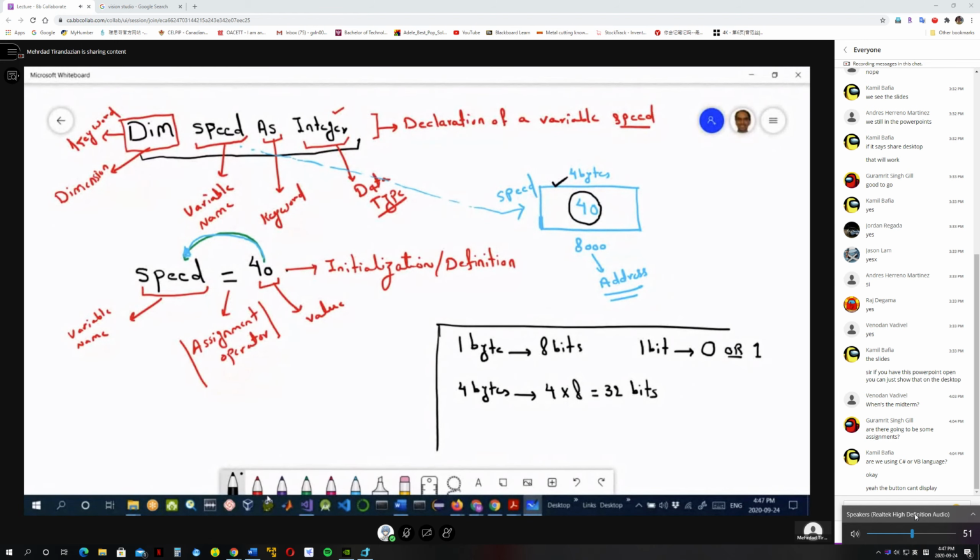But in reality, 40 is not going to be the value which is going to be stored in this memory location. Since computers can only understand binary language, and binary language consists of a combination of zeros and ones.